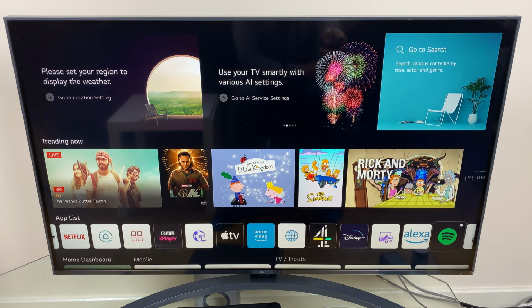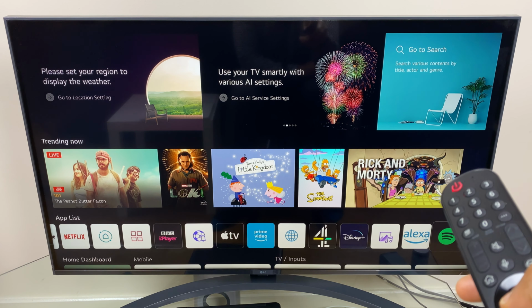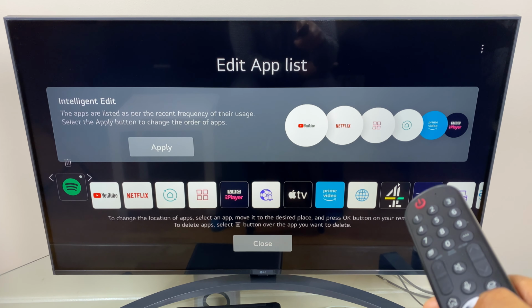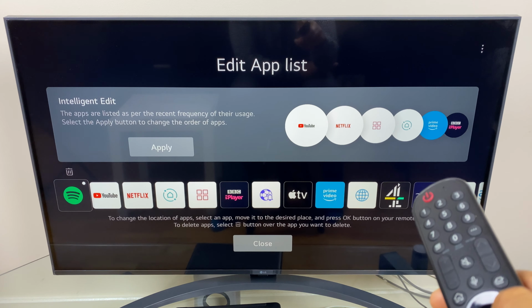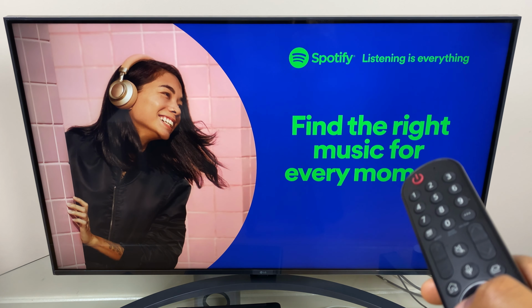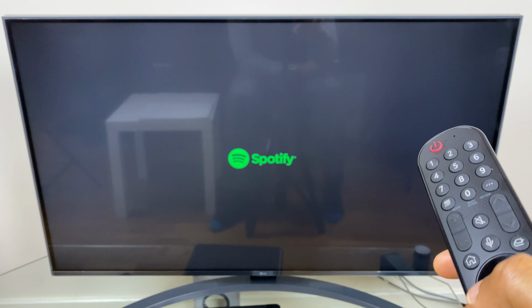Here we go. And if I wish to move it, I can press and hold the button and move it across like this. Click to release, come down to close, and it's now ready to be signed into.